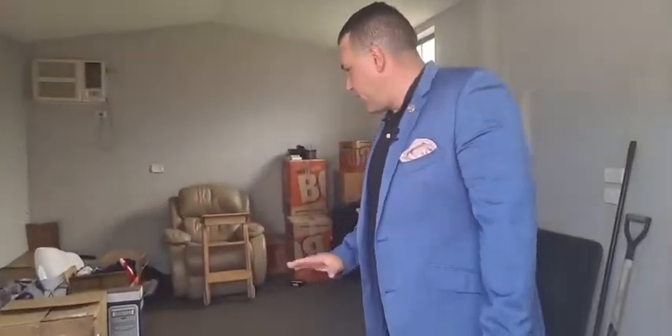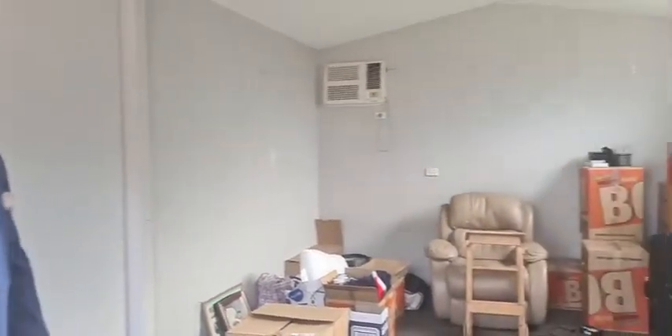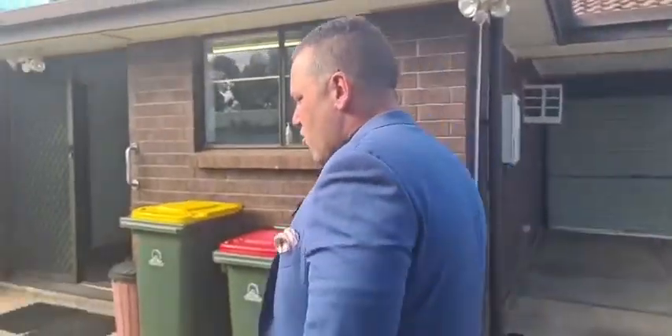This is that surprise I was telling you about, folks — bedroom number four, or a second living area, a rumpus retreat for the teenagers. Fully lined, fully carpeted, in-wall air conditioning unit. Or for my beautiful Afghani family, what a great space to create a prayer room for you. So four bedrooms potential, or three under the main roof with this turned into a second living area. The potential is completely yours.